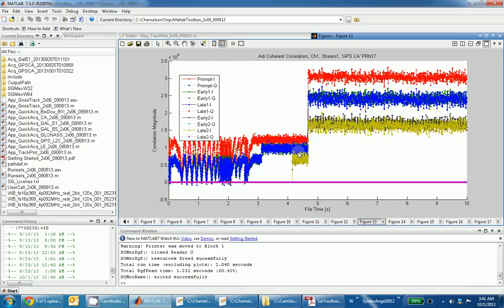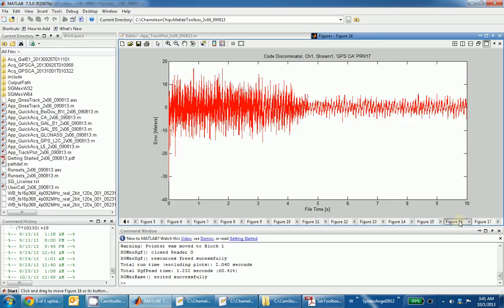the coherent, which was this part here, yeah, I believe this was coherent and then this was the high resolution. So from about 3 seconds to 4 seconds and then 4.5 seconds and then 5 seconds. So let's look at those intervals. So here is where it went from non-coherent to coherent. And so you can see that there's noticeably less noise. And here we go to HRC, where you have even less noise than the coherent early minus late.